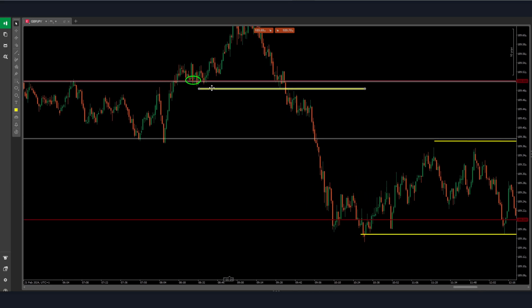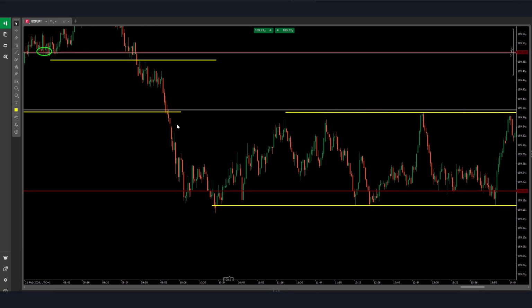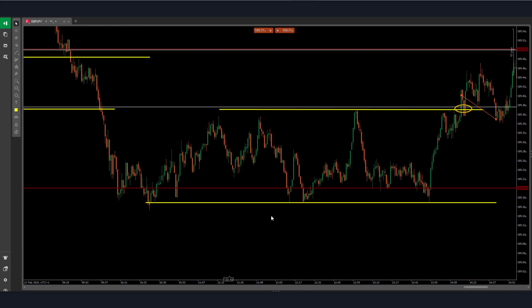I was watching and monitoring this PSA, but it was not really being retested. I did not place anything, but this would have been a possible trade idea for just the continuation down below this hourly. After that, price was ranging.